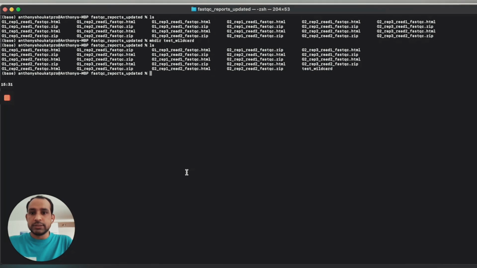The next step is to move, or copy, all the files to the test wildcard directory. cp, and then I use the wildcard *.html, and then our final destination.